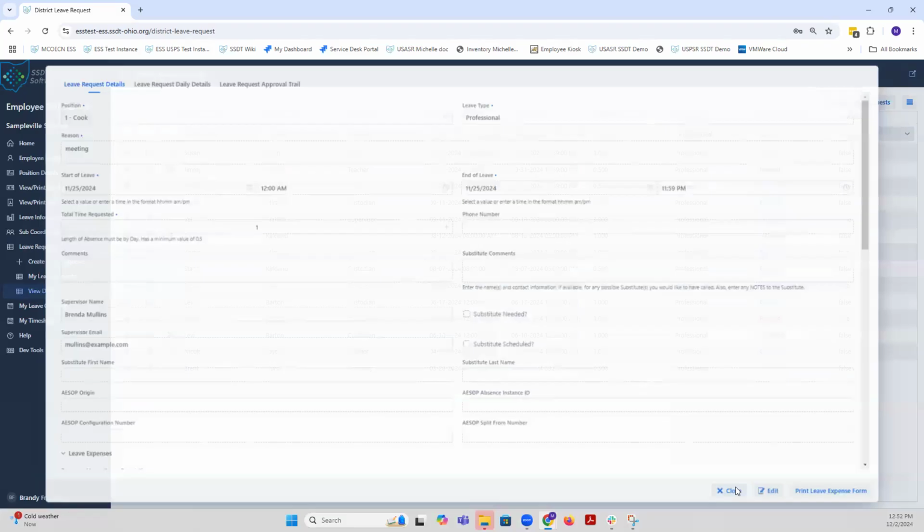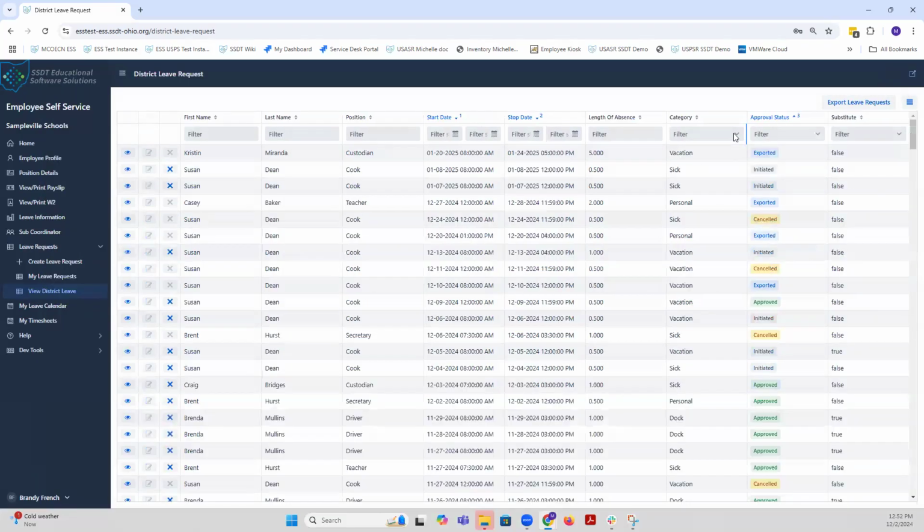And one other thing on the grid, and I'll exit out of the professional, is you are going to see underneath here that the sub coordinator does have the ability to go in and cancel a user's initiated or approved leave request. And that's usually in the case if the leave request is no longer needed or it must be canceled due to the inability to schedule a substitute. So the sub coordinator does have the ability to go in and cancel any initiated or approved if need be, just by using the cancel option.